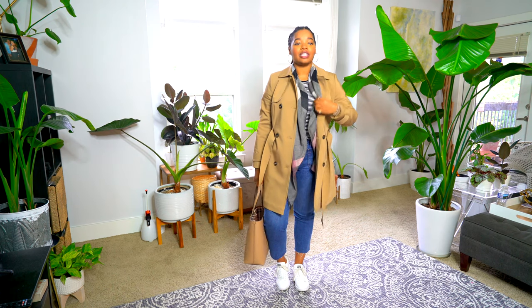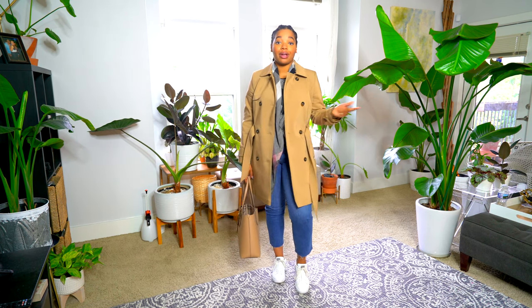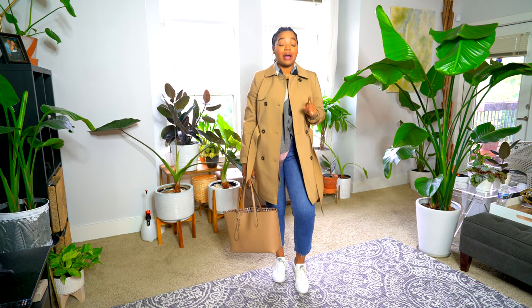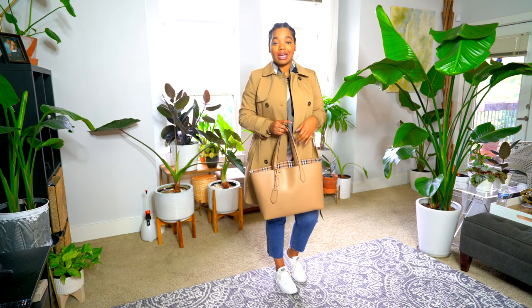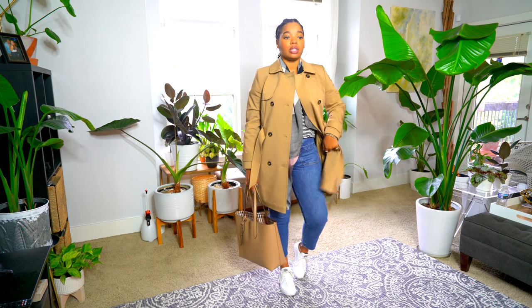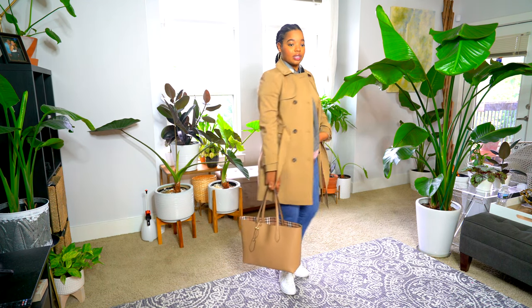Here's the final look — I have my scarf peeking out a little bit; it's a nice way to accessorize without doing too much. The trench coat is from Express — they have really great sales and just ended 40% off everything, so check periodically. I got this one and a lighter color one on a buy-one-get-one deal. I'll link them below. I'm also wearing my Burberry tote — I've really grown to love this bag even more because it's a great size, I can throw anything in it, and my bag organizer fits perfectly. Nice, comfortable, and casual — I'll be warm!